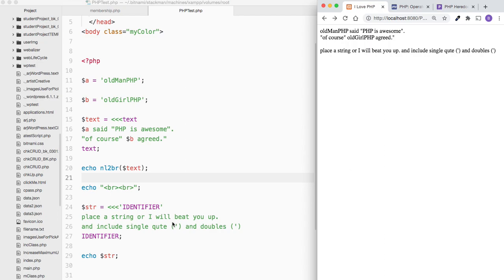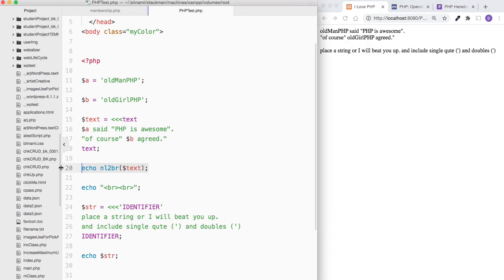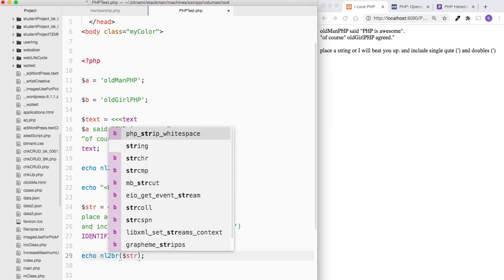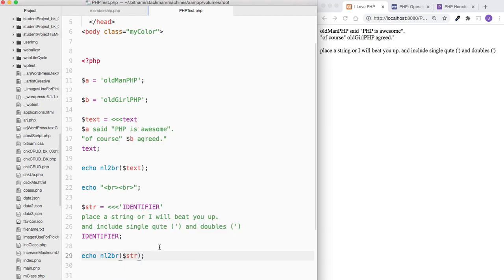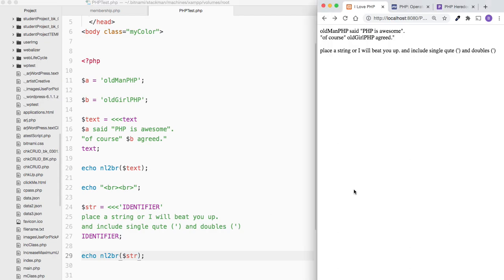You could probably, I never really used this, but you could probably do this too. Let's see. Such a strange way, but PHP, see, does it.